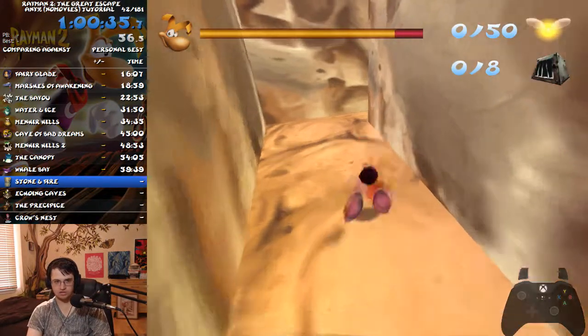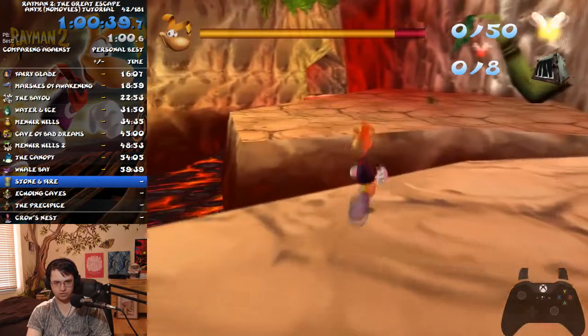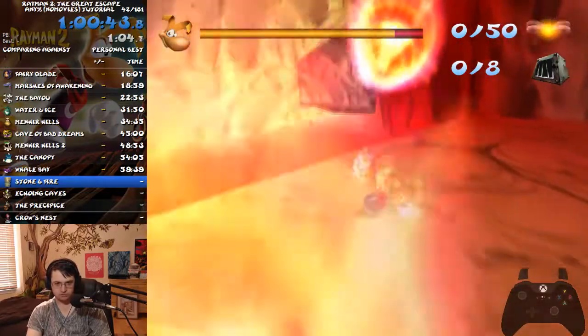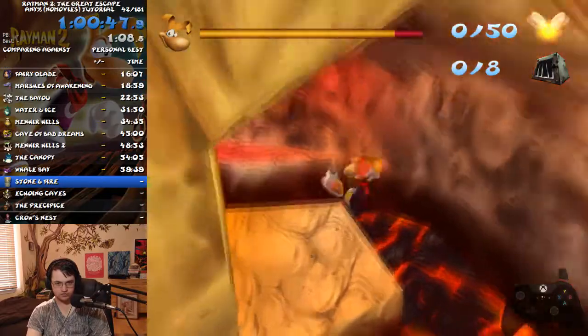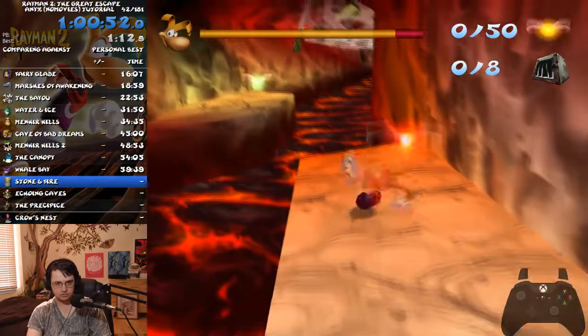My bad. I jumped a little too late here, but anyway, I'm trying it again. So you just go forward here. Jump over his hook. And you'll get a decent pattern for moving forward quickly. Doing other stuff, you'll probably get hit.